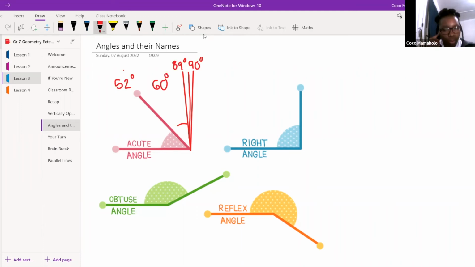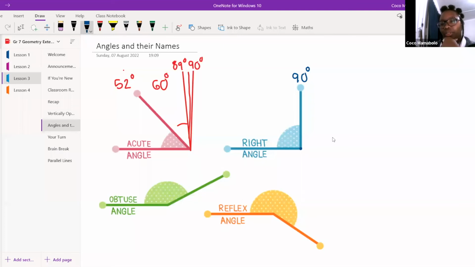Okay, now I want one more person, or you can all do it in the chat. Somebody tell me, what is a right angle equal to? Can you guys let me know in the chat? A right angle is equal to, well done, Masana, 90 what? Apples, donkey carts. Thank you. Everybody's saying 90 degrees, exactly 90 degrees. Amohelan, can I ask you to unmute and tell me, how else can I express 90 degrees without actually writing 90 degrees? What can I draw over here by my vertex? What can I draw?